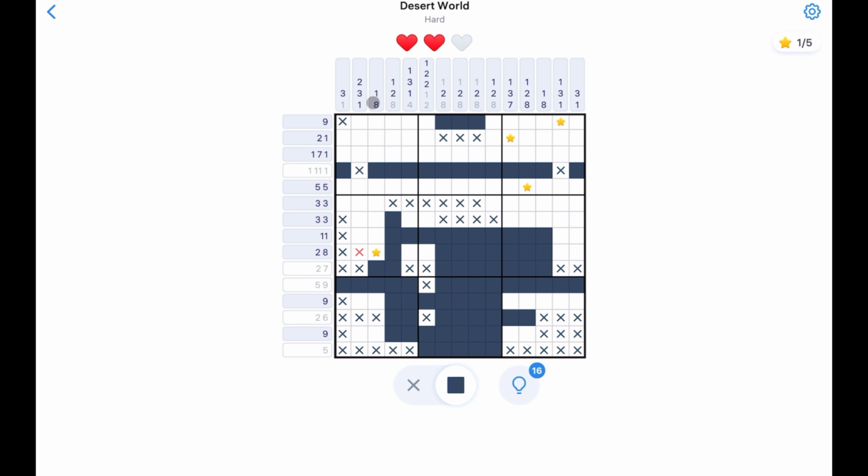Okay, on this column, that bottom number is an 8. An 8 is not going to fit in this one space, which lets us know the lowest that that 8 can fit is here. And if we count up, that takes us to here. And because this is backed up against it, because this next square is filled in, and the only other number we have in this row is a 1, we know that these 2 and those 2 have to be part of that 8. So if we connect them, that actually gives us 8. So let's mark that off with our X's.